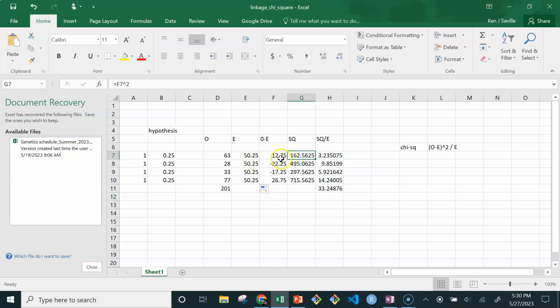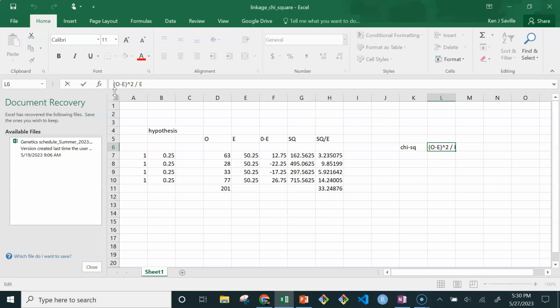So we get these O minus E numbers, but some of them are negative and some of them are positive. Because this is really, we actually have to put in, I don't think I can easily put a sigma sign in there, so we'll just say sum. So each of these numbers over here is going to be a chi-square value, and then we add them up. So we need to add up all our chi-square values. If we added up these numbers with some positive numbers and some negative numbers, those negatives are going to sort of cancel out the positives, and it won't be an accurate measure of the difference between them. So that's why we square it.